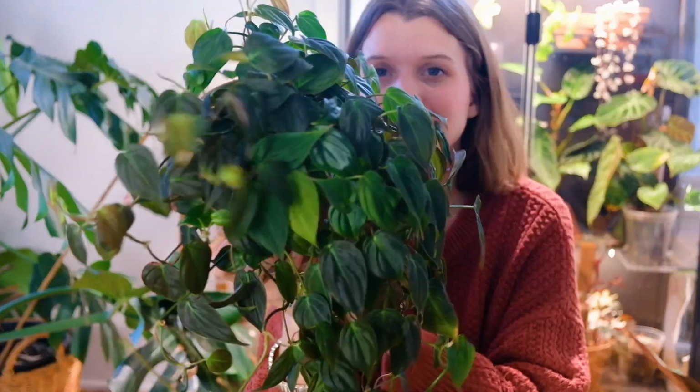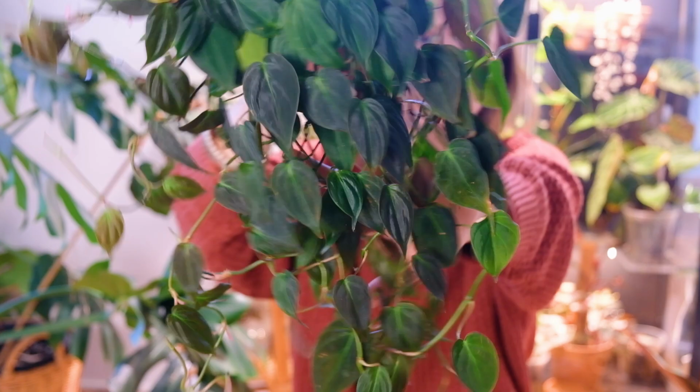I am deceased. I've actually never really considered Philodendron micans to be a spooky plant before, but now that it's October and now that I'm looking at it, I'm like, oh girl, you can totally pass as a spooky plant. It has dark gothic vibes. Like I think that it would fit into a plant collection that were curated to be like that. I don't know. Let me know what you think. I mean, it can fit into a variety of plant collections.